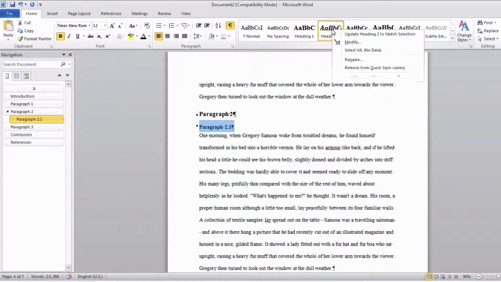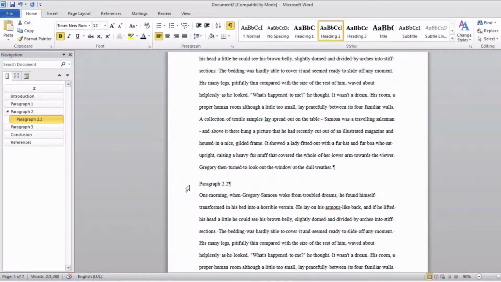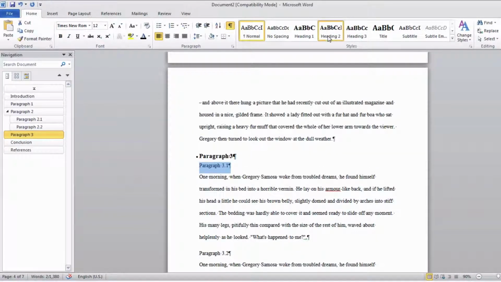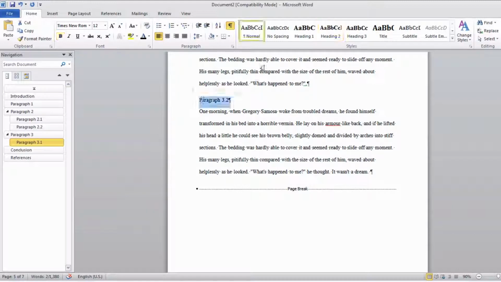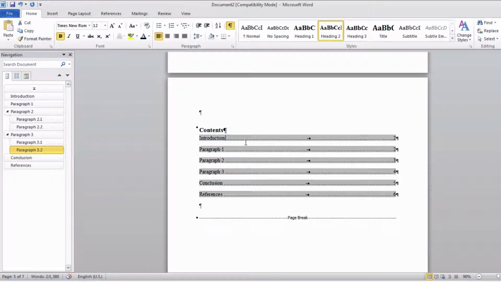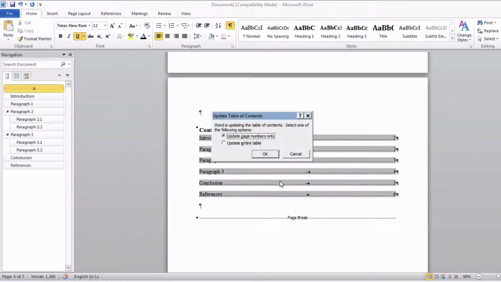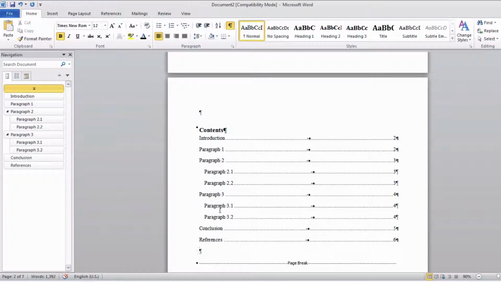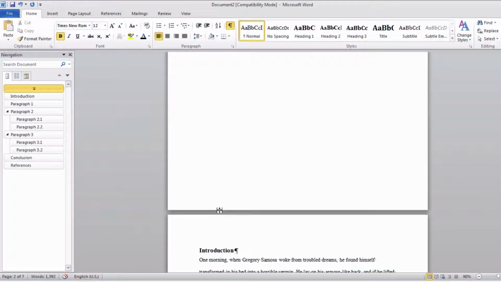I do the same as what I did before, update that so it'll match, and then I can update this one to be a heading 2, heading 2, and a heading 2. Now I've added those in, which means now I can update my contents again. And there's our new elements in our contents page. So you can see this is a really efficient way to do a contents page.